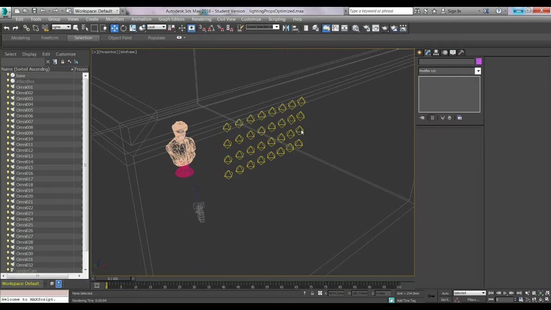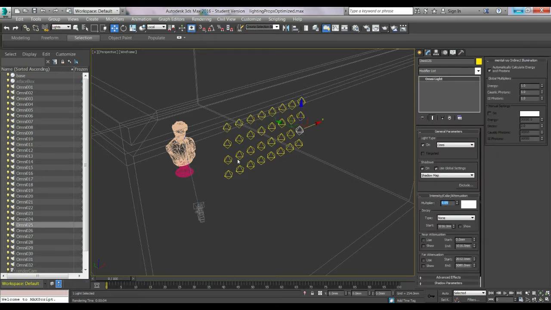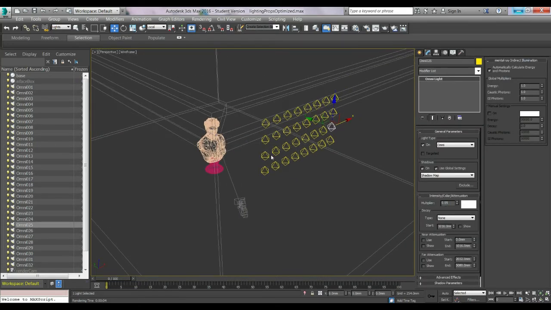Alright, now definitely this is not perfect lighting, but the perfect power is 0.05. But the problem is, if I introduce more lights, they're going to be overpowering in total. So you have to keep in mind the total sum of power that is going to be in the scene.